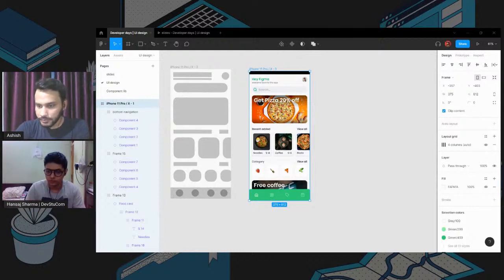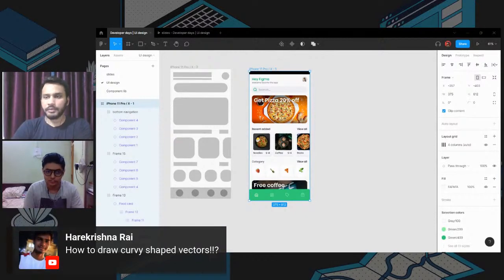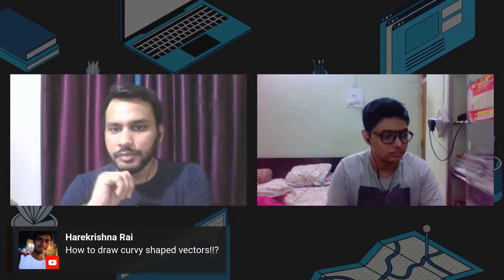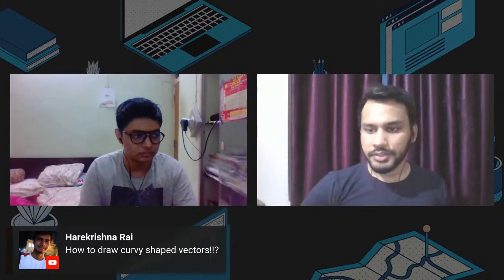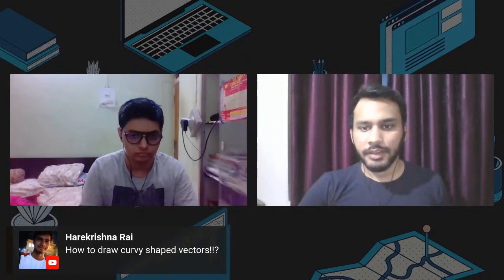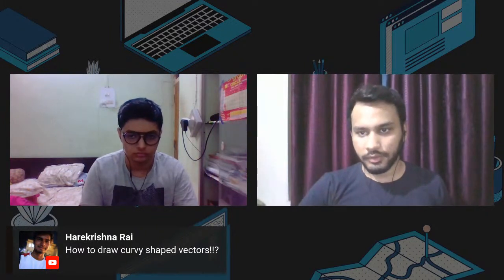So someone asked how to draw curvy shaped vectors. Can you explain your question, because I'm not getting the curvy shape? You can work with the pen tool if you want to make curves.